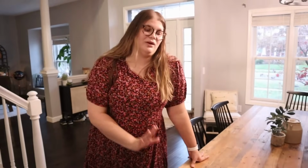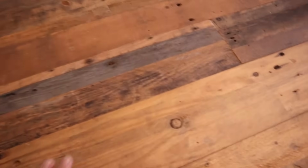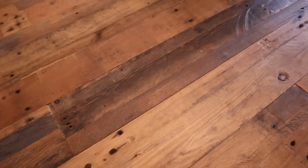So now heading into my dining room, which you guys have probably seen maybe the most. The dining room and my living room, I usually film my videos in. So we're gonna come over and I'm gonna show you guys what this looks like. So the lighting in here is a little crazy, but our dining room table is lovely. It's made from reclaimed pallets, so it's reclaimed wood, and it is so lovely. I did so much research on what dining room table to get because I knew it was gonna be a big investment and a big part of the house. It's right when you walk in, basically. Our door's here if you're orienting yourself.